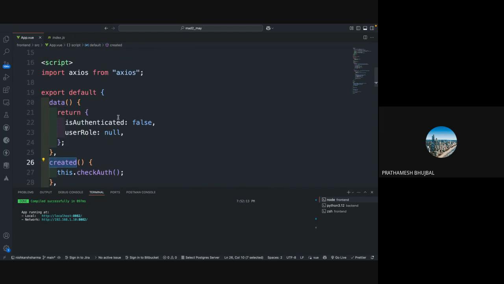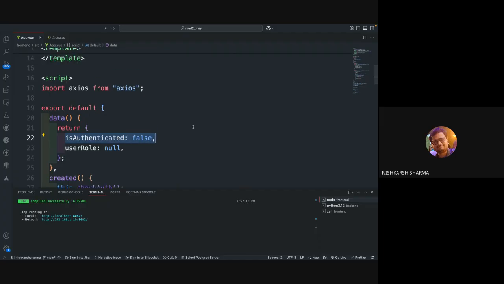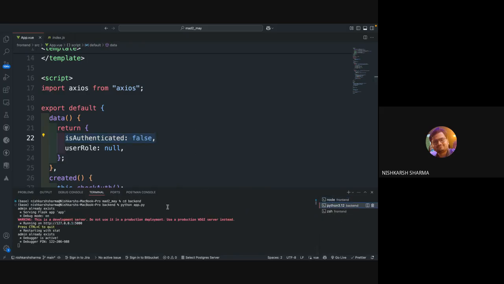And then we have this created property. We have already done this, like our routes, our backend is handling this. So why are we adding it in the backend again? Backend is handling different tasks and front end is different. Until now, in the Mad one, all those things were being handled by a single application, front end, back end, and all those things. Now front end is a very different component and back end is a different one. We are running on two different servers. If you see, one is back end and one is front end.